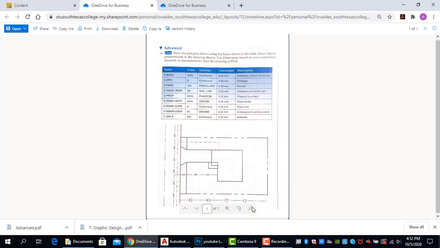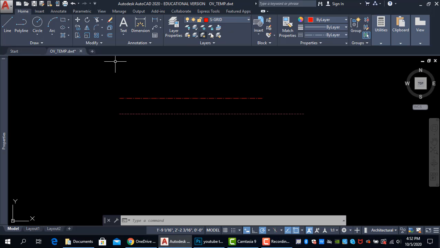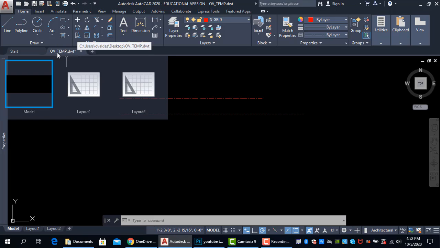All right, and then you draw it, and try to draw it to scale. This is what it represents. This is a street, this is a driveway, this is the house, this is a sidewalk. So more or less, you know, do it to the actual size. And I'll give you a tip. You can do the driveway more or less between 18 to 20 feet from here to there. And then the rest, eyeball it, make it look as close to reality as you can. Okay? So again, do those layers, make sure they're here, and again, make sure you're doing it to your template. Make sure you're on the template.